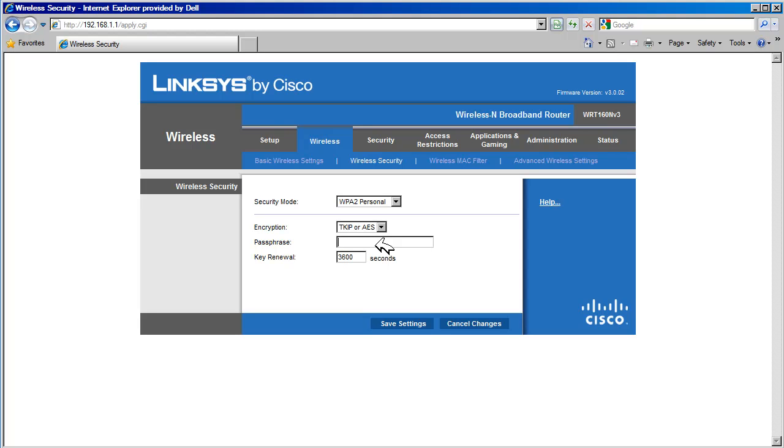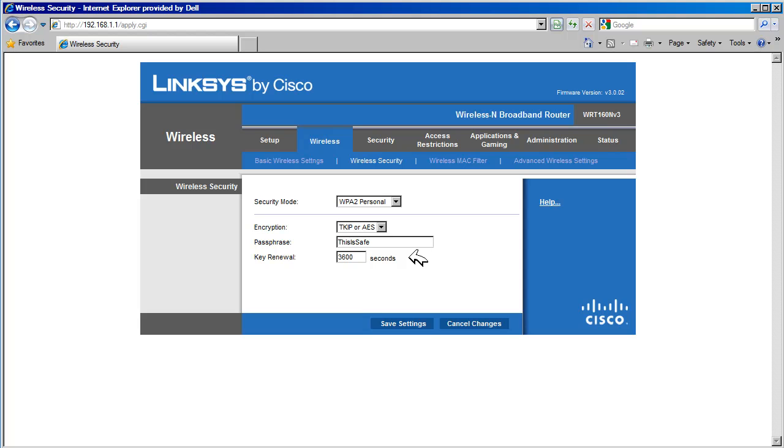To configure WPA2 Personal, we need to configure a passphrase. This passphrase must also be configured on wireless devices. Let's put the passphrase "this is safe" in here. The wireless device and the router will use this passphrase to generate an encryption key.